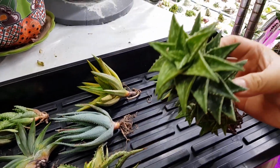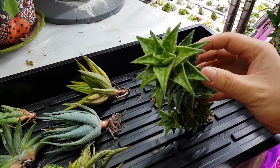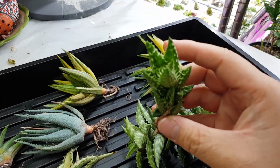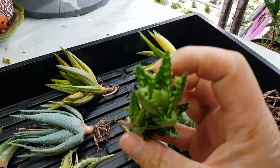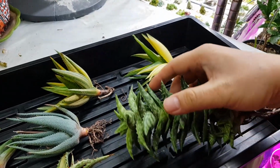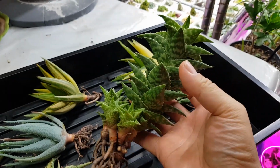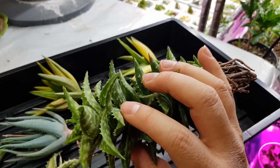So this is an aloe hybrid. I don't know what the name of it is, because I thought this one was the juvenile, which he did send me right here. This one you can get in the nursery anywhere and everywhere. Not a problem, right? But this one, look at that. That is beautiful. I gotta see who knows the name of this. I think this is a hybrid of the Nobilis and something else. That one is gorgeous, isn't it?